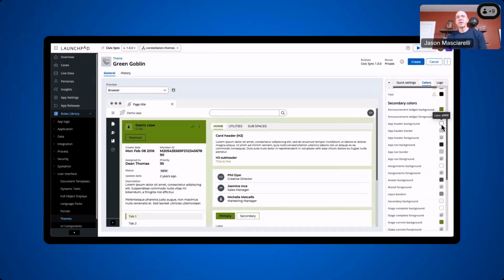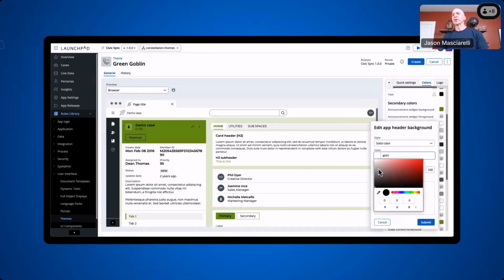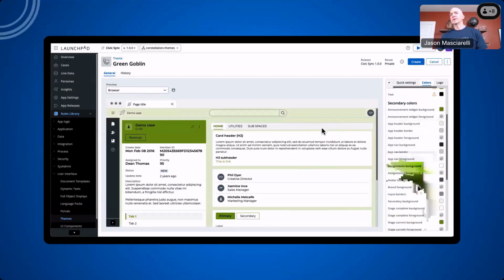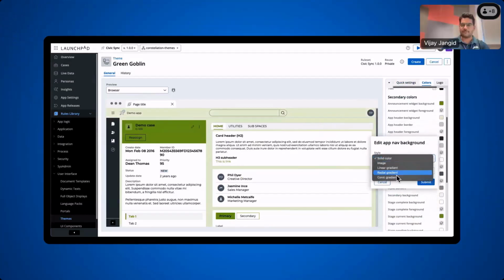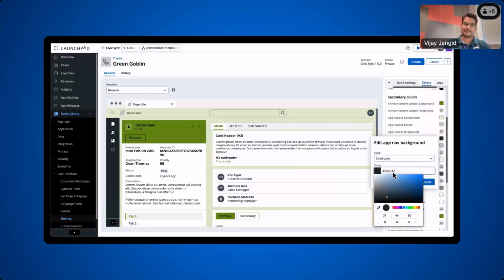How do these changes impact performance and accessibility? Well, on the performance side, there is virtually no impact because this is all CSS, and this is built on top of our existing infrastructure and the design system implementation. On the accessibility side, we do have a very powerful accessibility color contrast checker, which works at design time. That means you will never end up having an accessibility issue in your live running app. You will get all those flags and warnings while you are designing the themes for yourself.